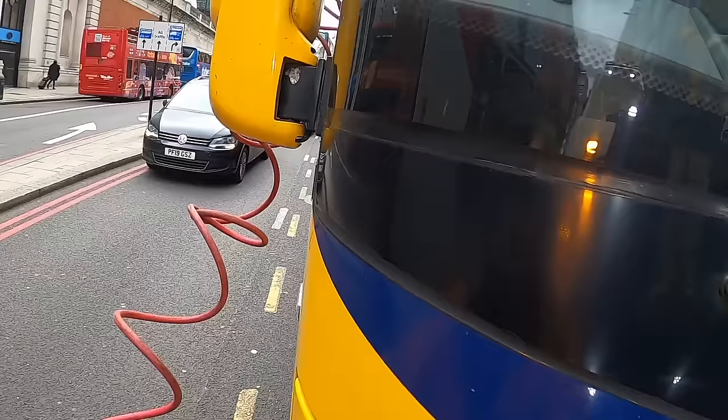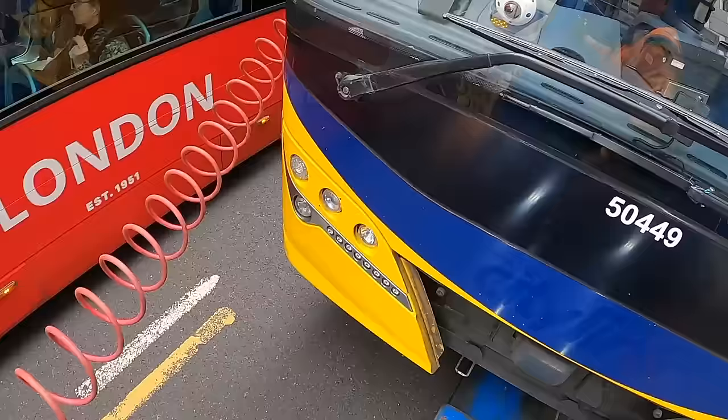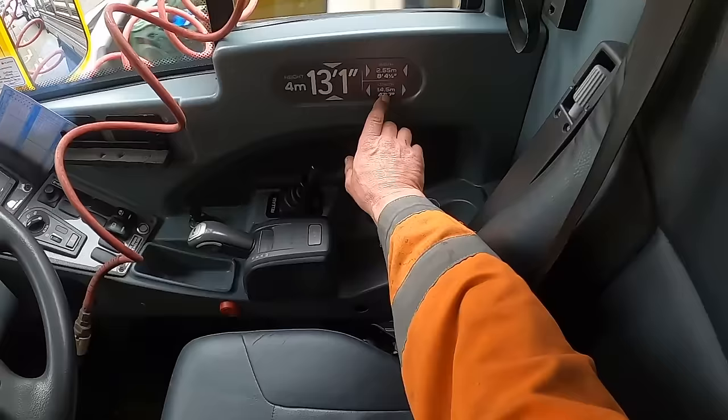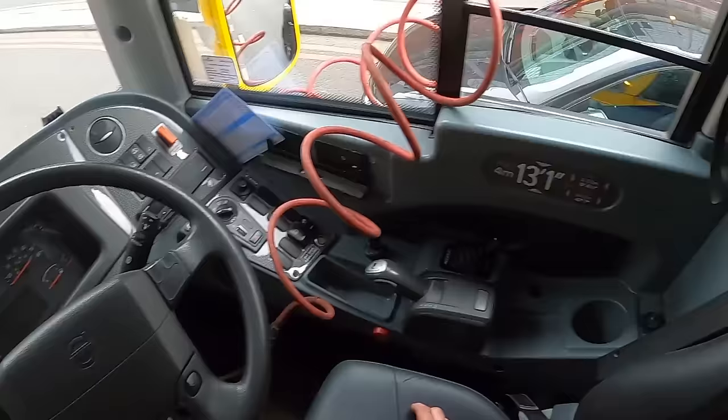Right. Into the air connector to the back of the truck. All in, and I'll tighten that up now, make sure it's not leaking. That's it, screwing all the way. The length is 14.5 meters, and the width is 2.55, and the height is 13.1. That's what it would be about.